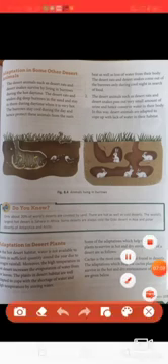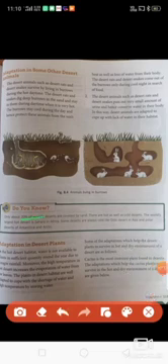Now, one more thing: do you know, 20% of the world's desert is covered with sand. The world's largest desert is Sahara, and that is in Africa. Some deserts are always cold, like the Gobi desert in Asia and the polar deserts in Antarctic and Arctic. So these are the cold deserts where the sunlight cannot reach.